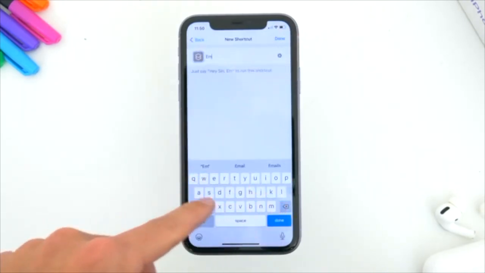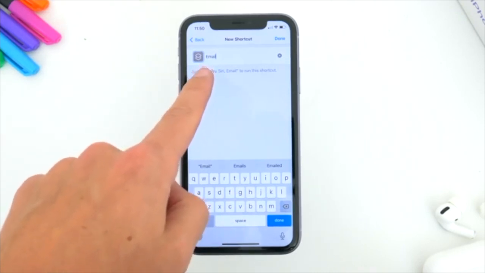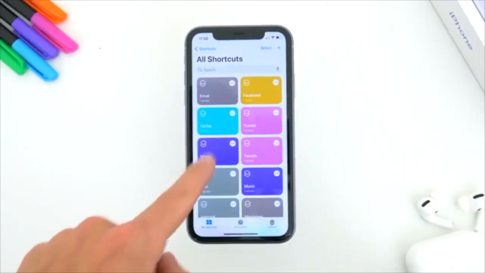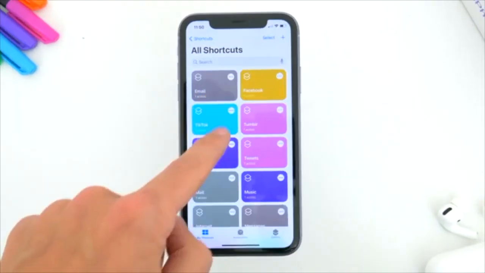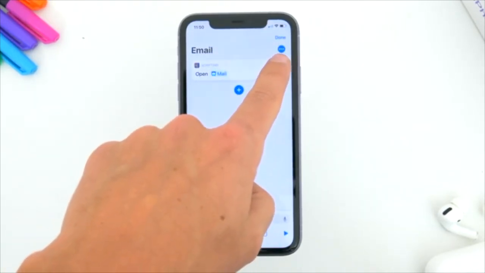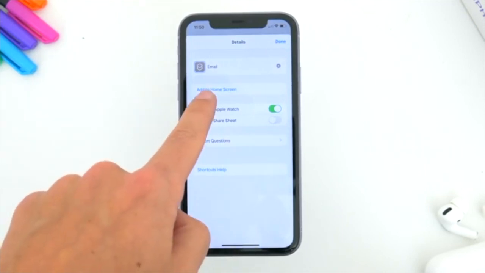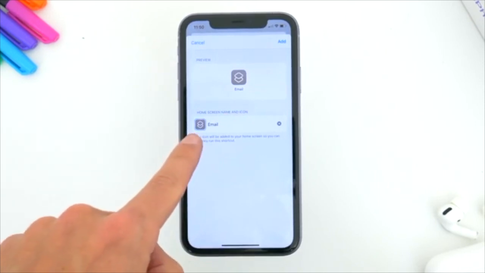It can be the actual name of the app, or you can set a custom name, which is kind of cool, and this is the app name that will show up on your home screen, by the way. After that, just tap Done, and you'll see the new shortcut has been made. From here, tap on the three little dots in the corner of the shortcut, then tap on the three dots again on this page, then touch Add to Home Screen, and this is where you change the app icon that you'll see on the home screen.